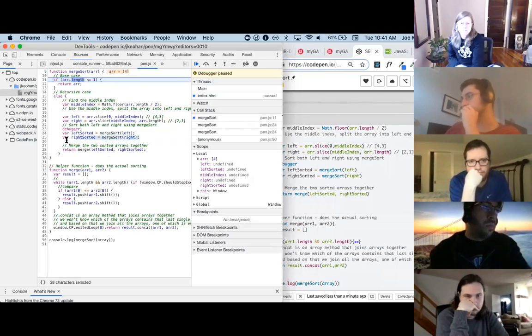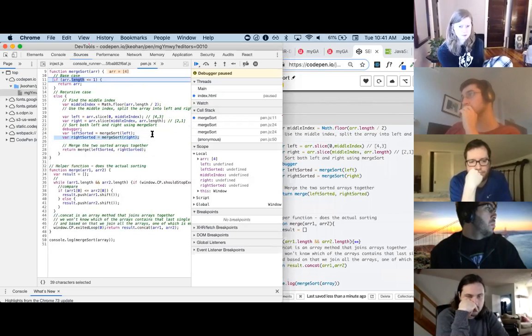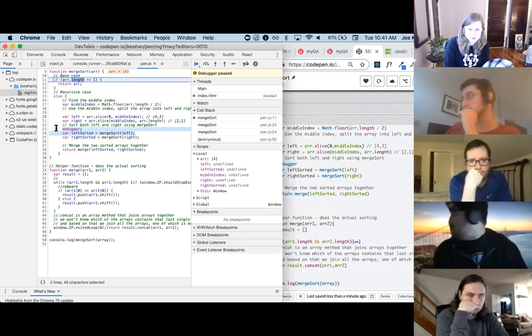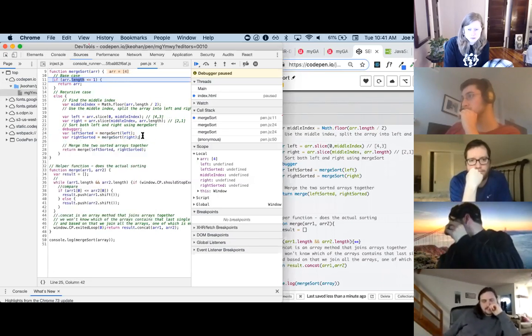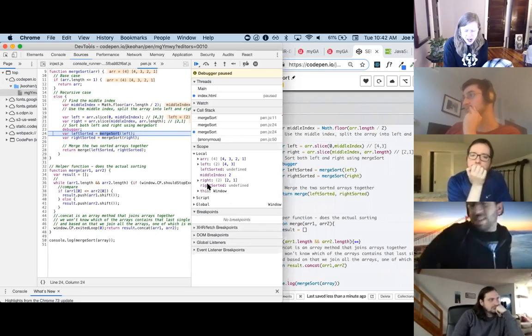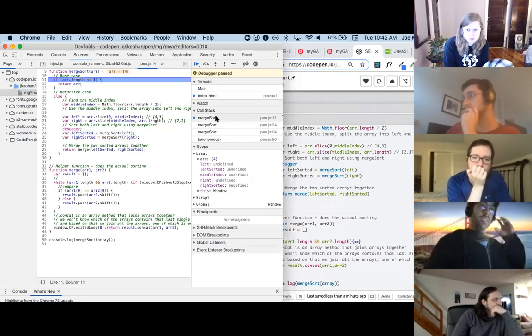We have not even gotten to the right sorted yet. We have to go through all of these little sub-calls, because this is happening recursively. Until this thread ends, we will never hit right sorted. We're stuck in resolving whatever this is, and this is recursive. So until that returns something, will we ever get to the right sorted variable? Right sorted doesn't even exist in our parent scope here. It is still undefined here, and undefined in the second function. We haven't gone through this.